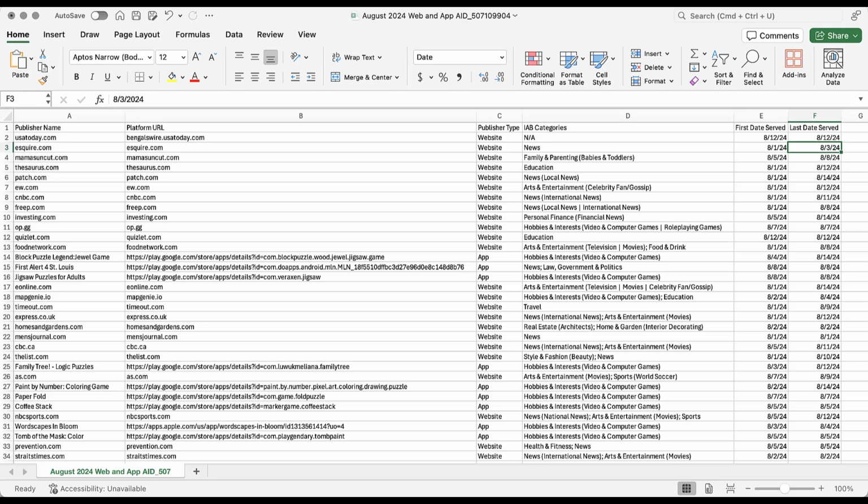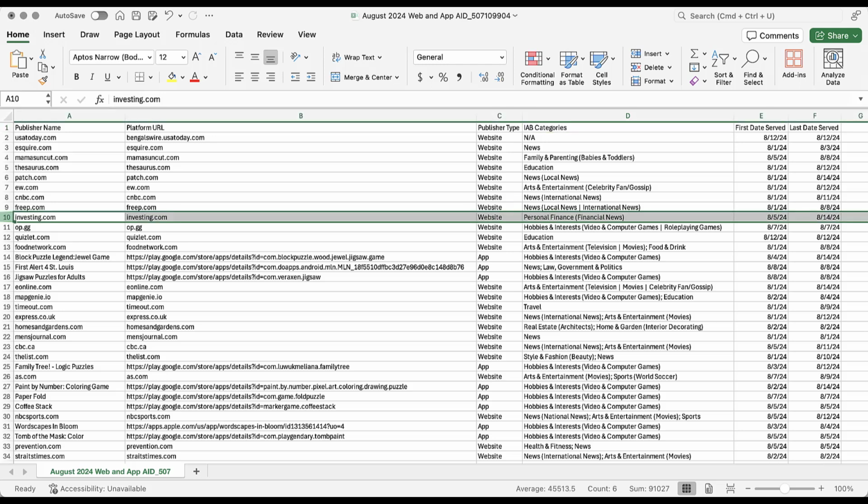Now, all of this comes down to where your target audience spends time. Remember, LinkedIn will only show your ads to your target audience. It won't extend beyond that unless you tell it to. And these placements are simply where it's been able to find your target audience and serve them an ad. So even though your product or service might not be personal finance, if your audience spends lots of time looking into personal finance, they might show up on lots of sites like investing.com. Just remember that none of the placements or apps in this list are nefariously getting in front of your audience and taking your money.